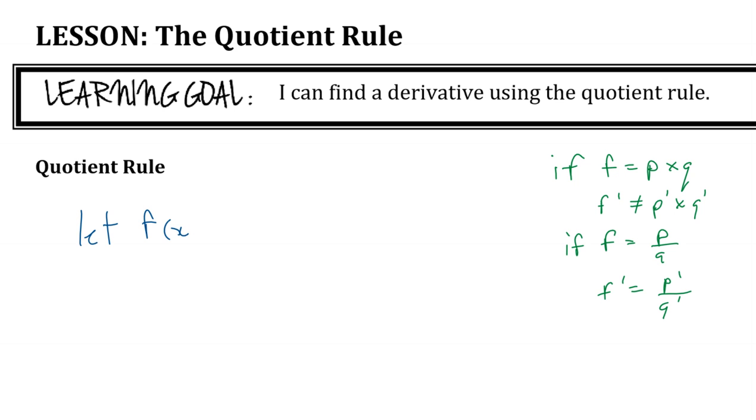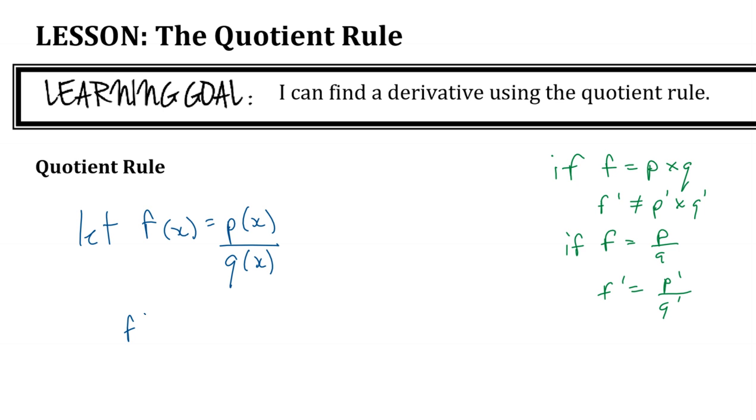Let f at x equal p at x divided by q at x. I'm going to give you a hint. We're going to use product rule to prove this. So what do you think we want to do as a first step for this proof? But I don't have a product yet. Sarah? Move it over to the other side. Very nice. Anybody else thinking that same thing?